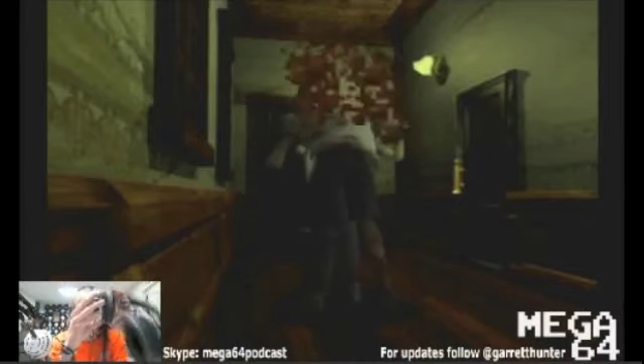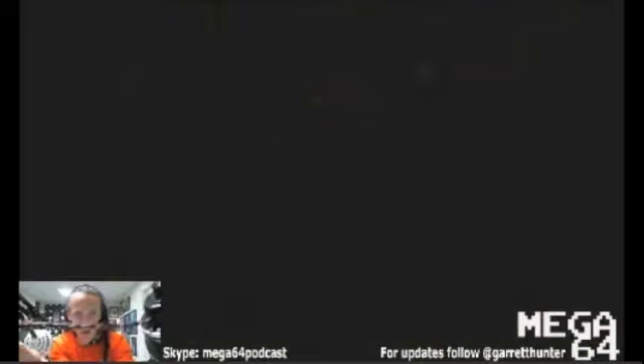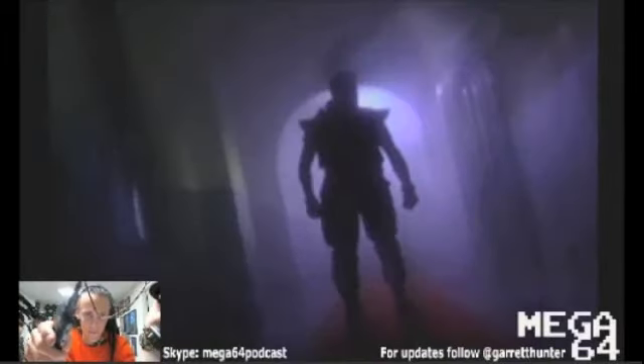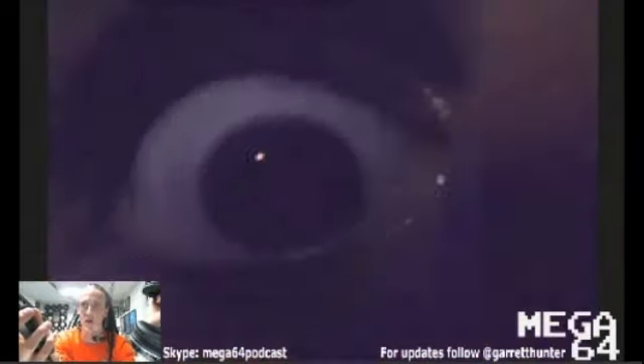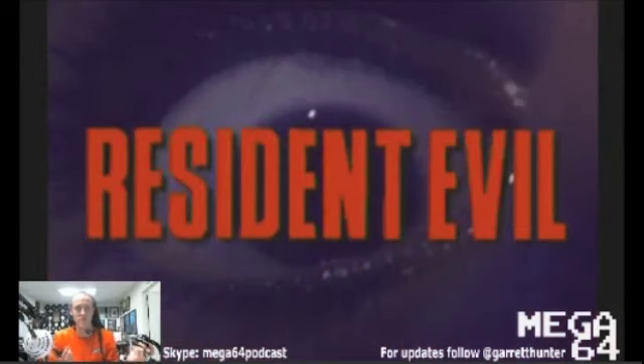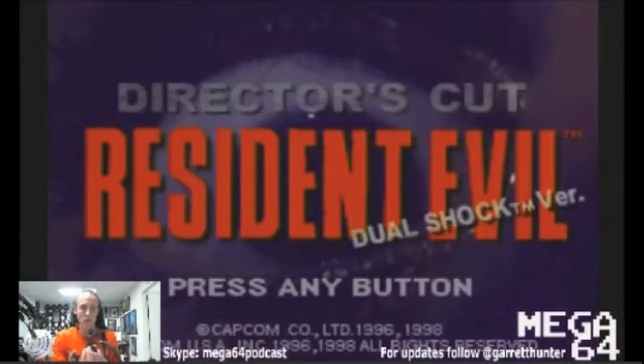The fucking right ear cup died, so I had to wire in — there's a red wire that spirals around, and I just with a soldering iron poked a little hole in the body here, and then externally hooked up another cable to conduct the audio to the speaker, because for some fucking reason the one on the board died — the little circuit board in here.